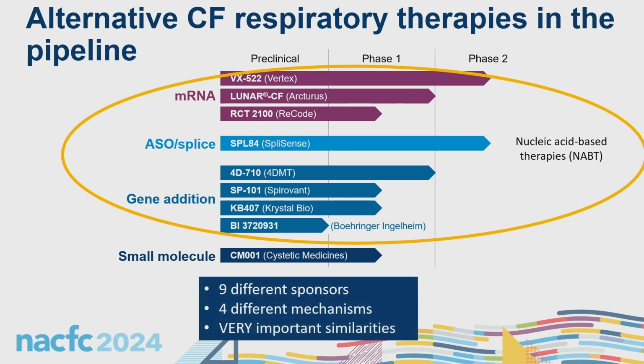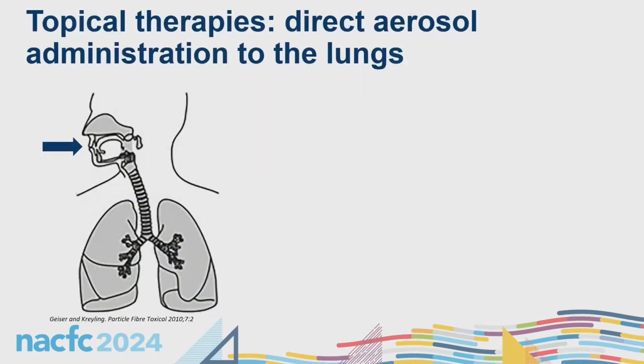But if you look at just the snapshot of the moment, we've got 9 sponsors, we've got very different mechanisms of action and some unique populations within this very ultra-orphan population. However, there are some similarities that help me think through what might be some logical paths forward. So taking a moment to just, again, highlight some of the things that were brought up by Chuck. Thank you so much. You really were a perfect setup for a lot of things we're going to talk about.